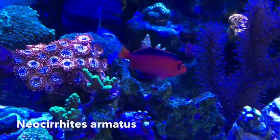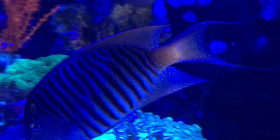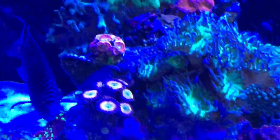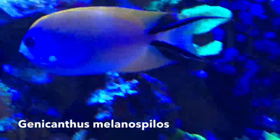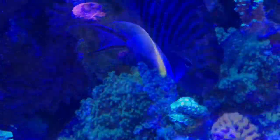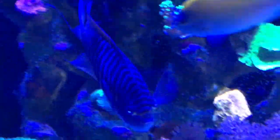And we can't forget Armando, the Flame Hawkfish — love this guy. And finally, my pride and joy: Sven and Inga, my spotbreast angelfish male-female pair. These fish are gorgeous, and they're in the genus Genicanthus, which are reef-safe angelfish — they truly are reef-safe. I have never seen them bother or pick at any coral. They're a delight to watch, and I never tire of watching them in the tank. Unfortunately, I've never been able to get footage of them zooming around chasing each other in and out of the rocks, which they usually do at night as the lights are ramping down.